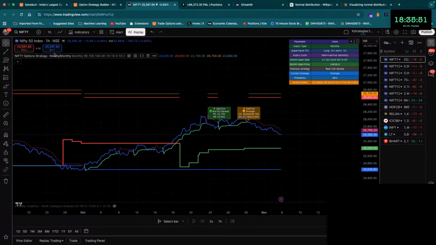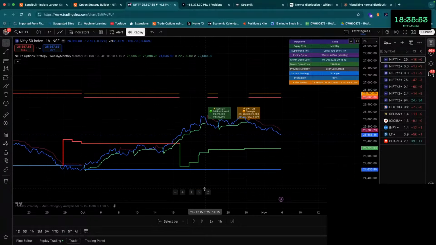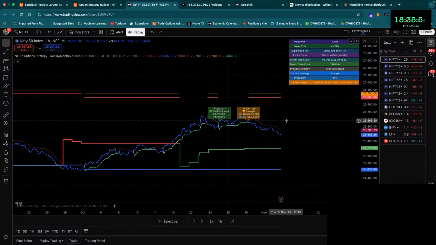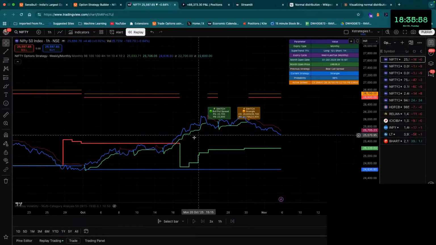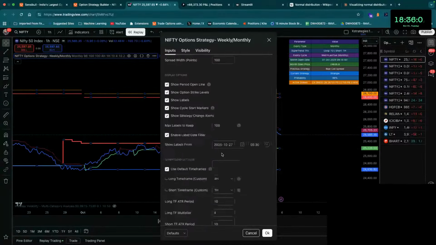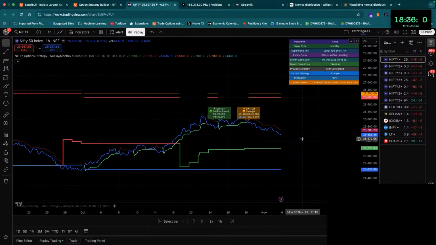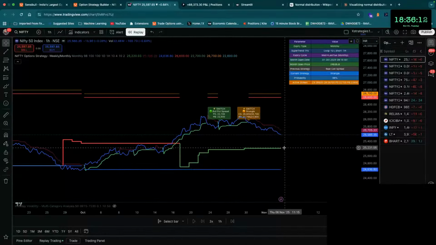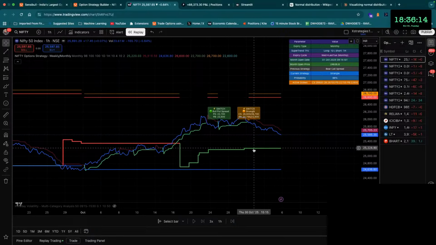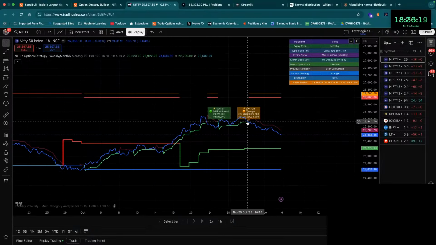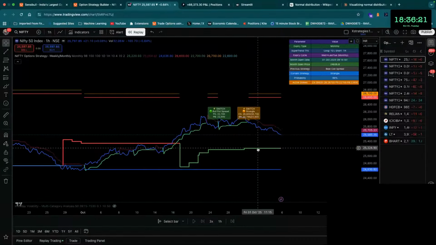So let's run this. As of now, this gave a signal of strangle. So monthly, what it does is it will by default take 1 day here and then 1 hour here, but as I said, you can pretty much change it whichever way you want. As of now, there is no exit signal, so this is still protecting, which is, I believe, the 1 day super trend. The 1 hour super trend broke somewhere here, but the 1 day super trend is still green, so that's the reason it is still staying here.